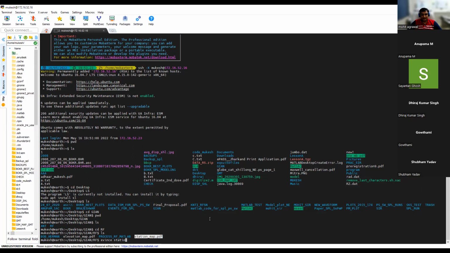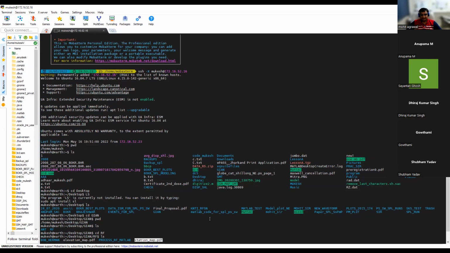I think you know that if something is unique in a folder, you just type its first 2-3 letters and then hit the tab key, and it will pop up the entire name automatically. I did so, and then I would like to run it in the background, so I will also put an ampersand in front of it, and then hit enter to see the map.